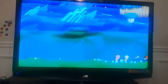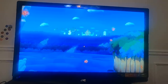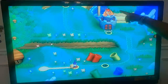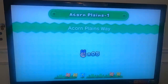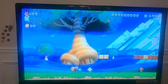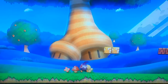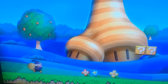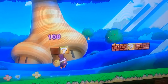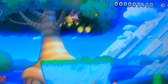Look! And look at Nabbit! Oh no. No, we start the game. Nabbit will just run like dun dun dun dun. That's Boom Boom. Let's go. I'll show you how Nabbit doesn't get hurt from enemies. Okay. He doesn't get hurt. Look. He doesn't get hurt from enemies. And he doesn't get power-ups.